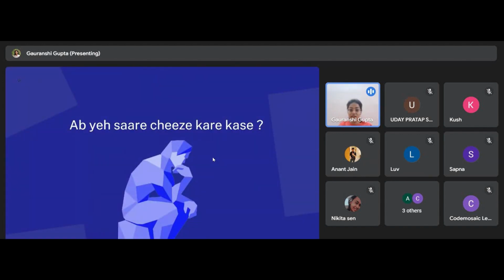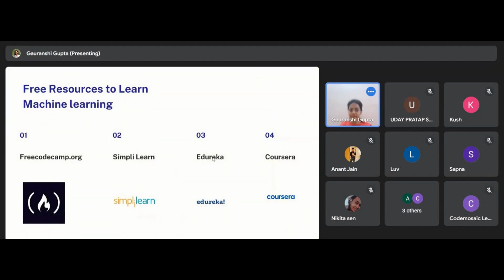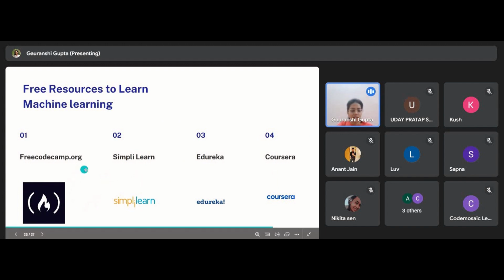Yeah. अब ये सारी चीजें करें कैसे? Good question. So the only key here is consistency. आपको once you start, you have to give your time and efforts into it. आप बीच में छोड़ नहीं सकते किसी भी टेक्नोलॉजी को. As you grow, आपको समझ में आएगा that how much important it is, and you will definitely learn in your journey. Right. So these are the various resources available on the internet.